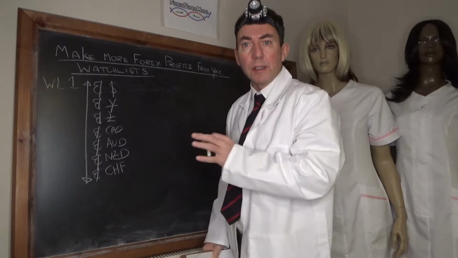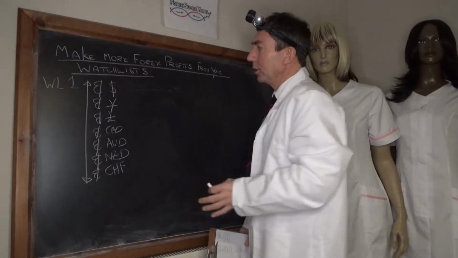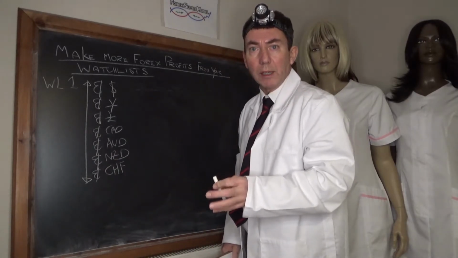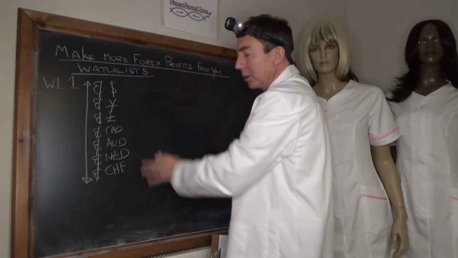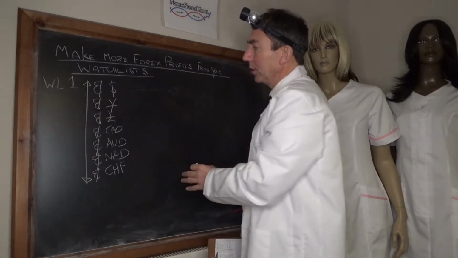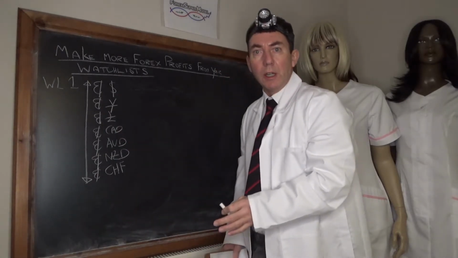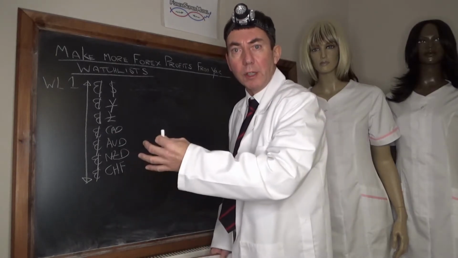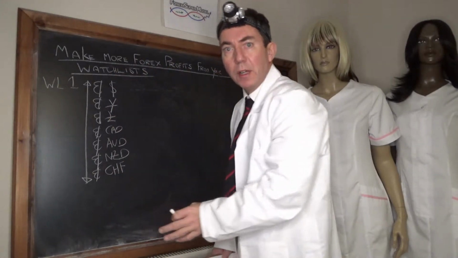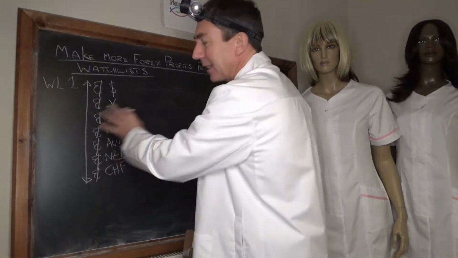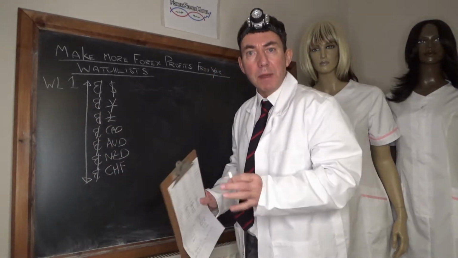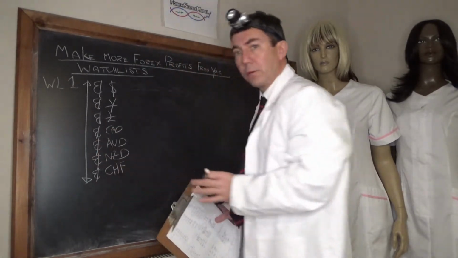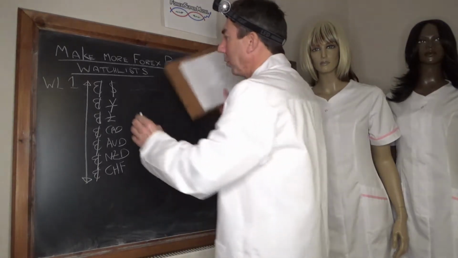The beauty of this is that when you go onto your watch list, you can immediately see what's happening to the whole euro complex. If all these figures are positive, so euro dollar is on the up, euro yen, etc., then you know the euro complex as a whole is in play on the up. If all these figures are negative, the opposite. If they're mixed, then you know the market is in a mixed situation. That's the first thing. Good start.